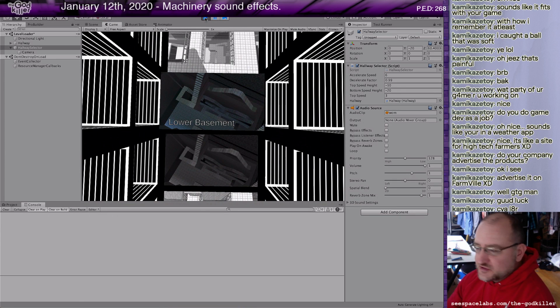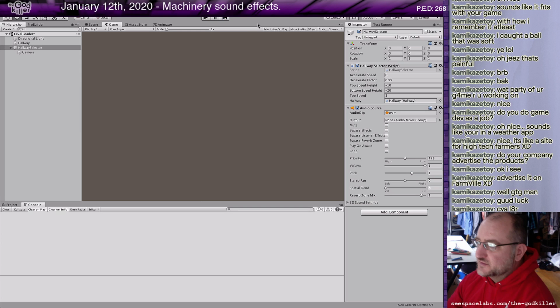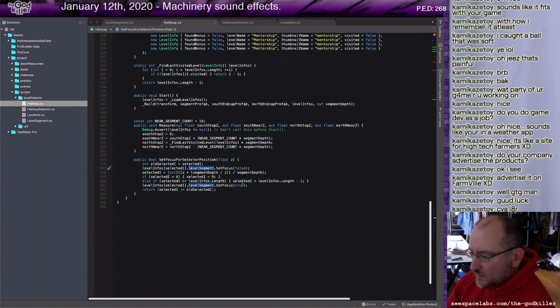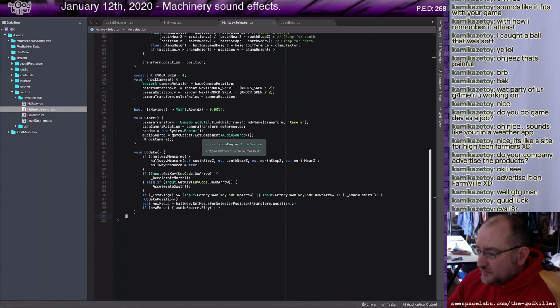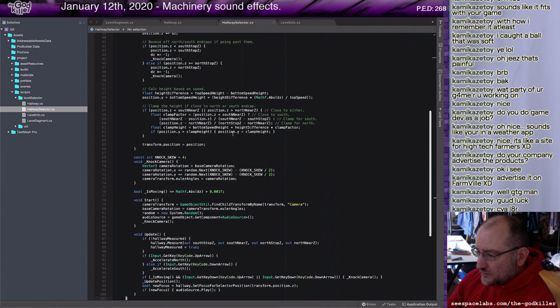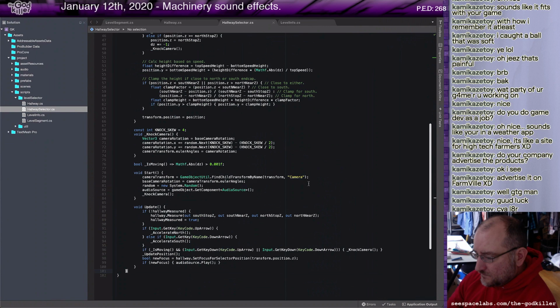I'll change the pitch based on frequency. So let's go to the hallway selector and refactor this a little bit.